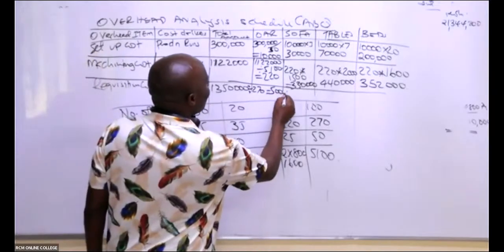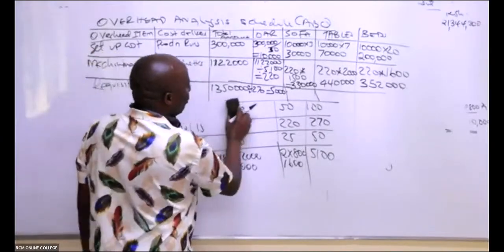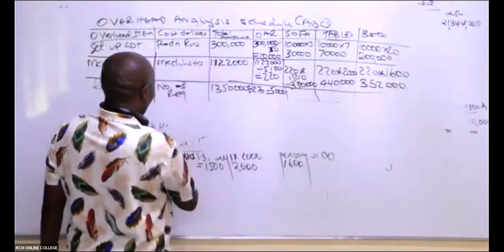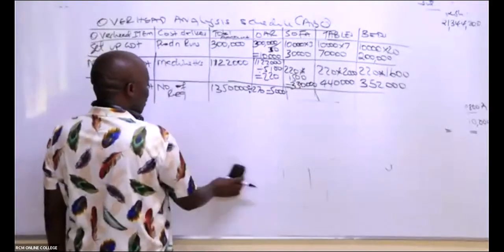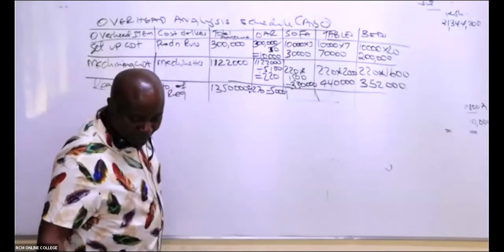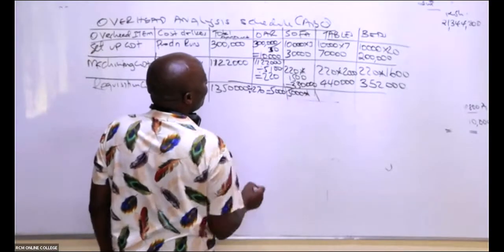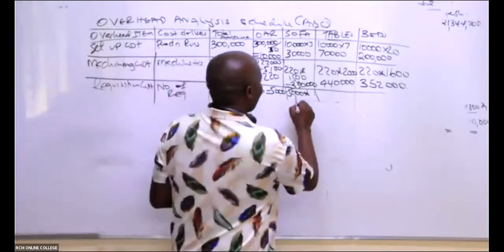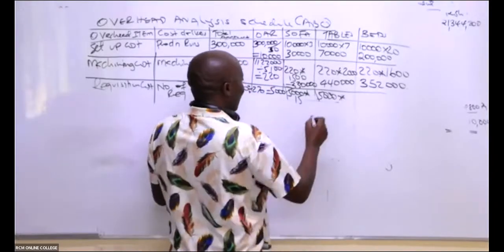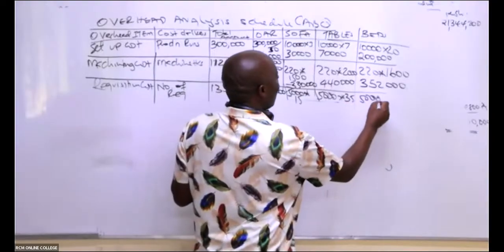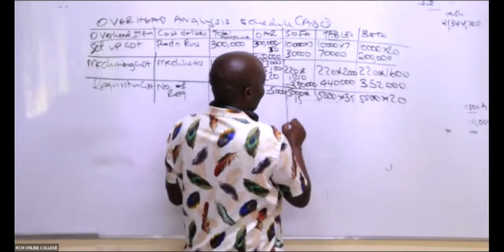So it is this 5,000 that you shall work with now. I know already you have the numbers. I have to rub my board. So now you're able to give me these numbers. This will be 5,000 times how many requisitions for the sofas? 15. 5,000 times how many for tables? 35. 5,000 times how many for beds? 20. Thank you.